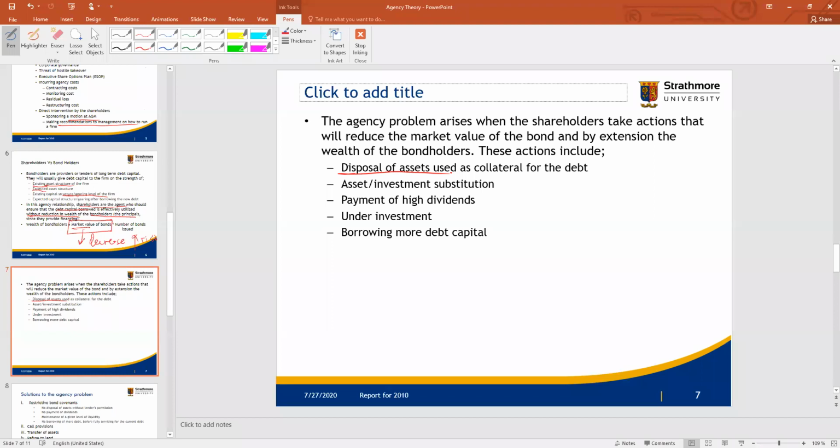Now, if the company did, some or all of the debt holders or the bondholders can request that the company provide us with an asset, so that in the case of you failing to pay us the interest, in the case of you defaulting, we do have a fallback. The asset that is provided as a fallback, just in case we don't pay you money, is referred to as security or the collateral.